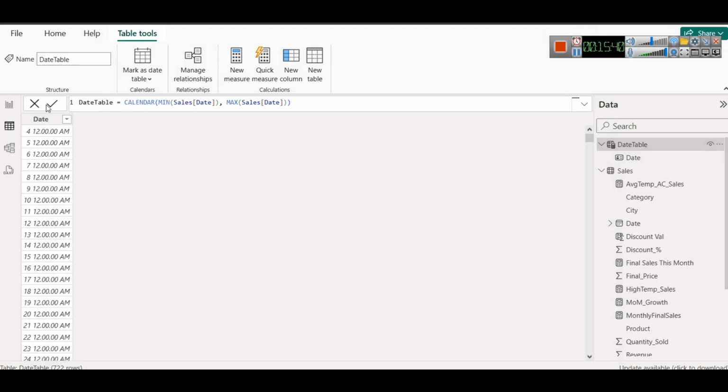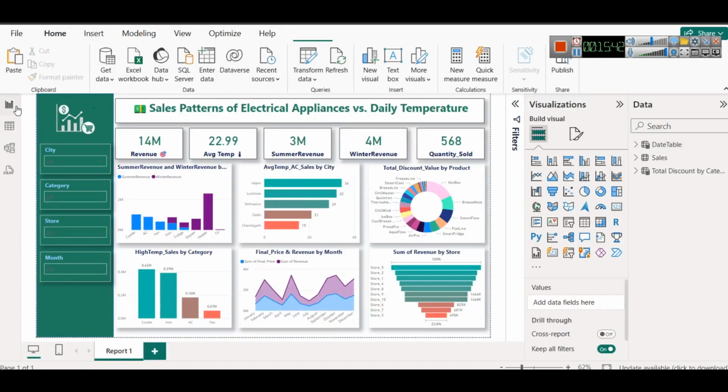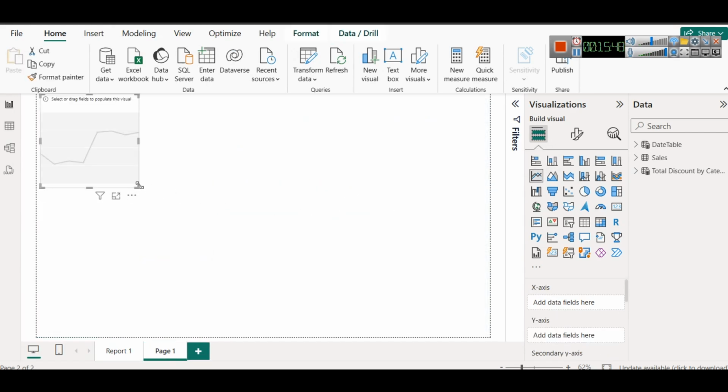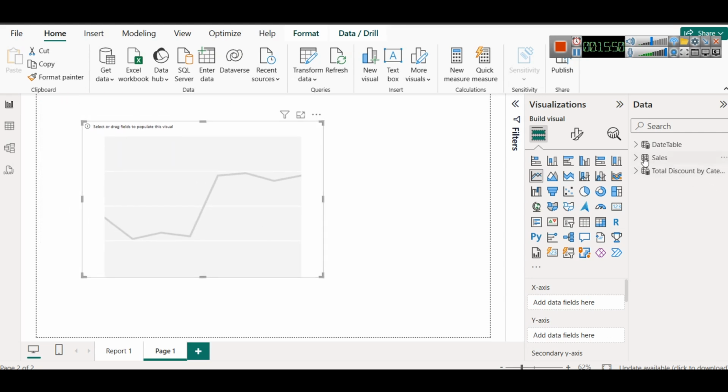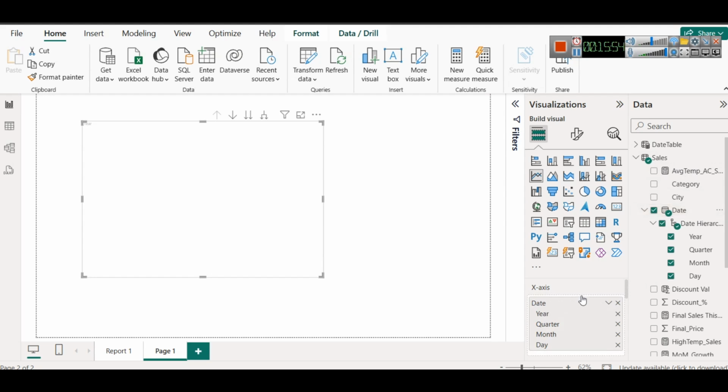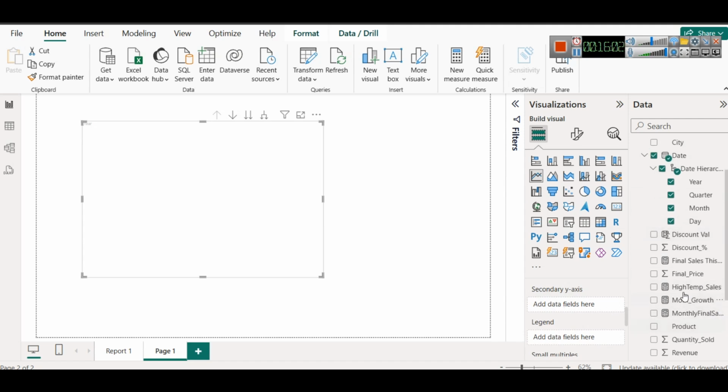Why date table? There is a case when we are comparing sales. Let's say we are trying to find the count of sales by date.